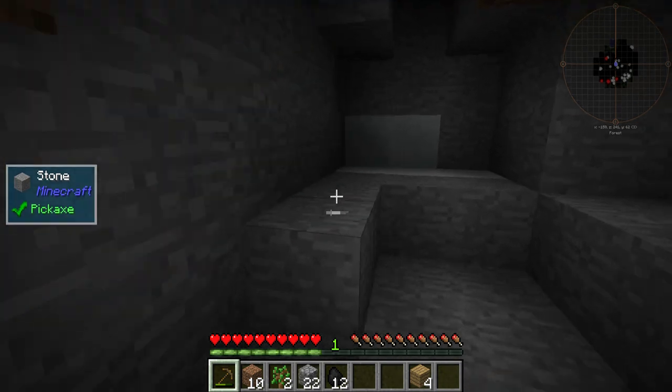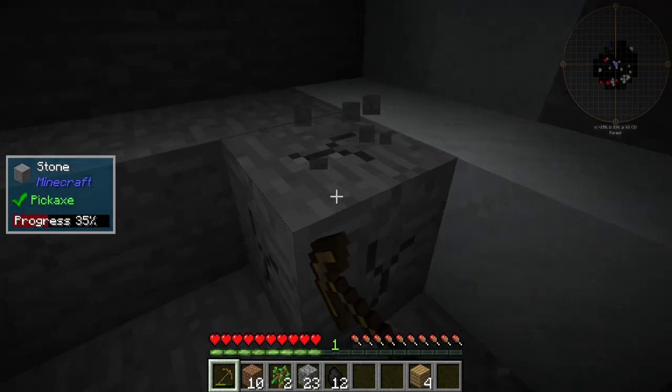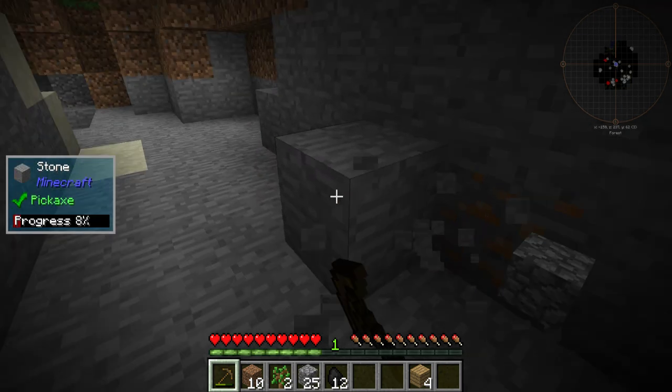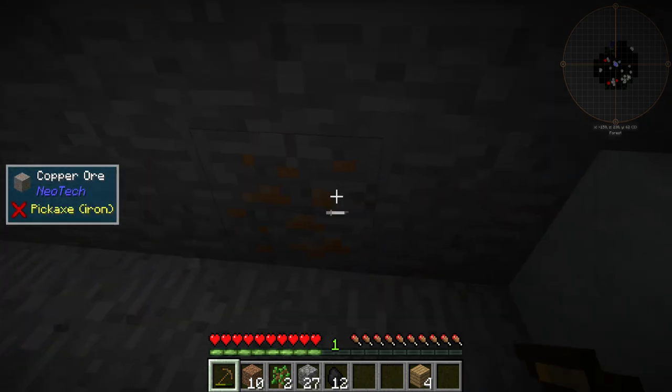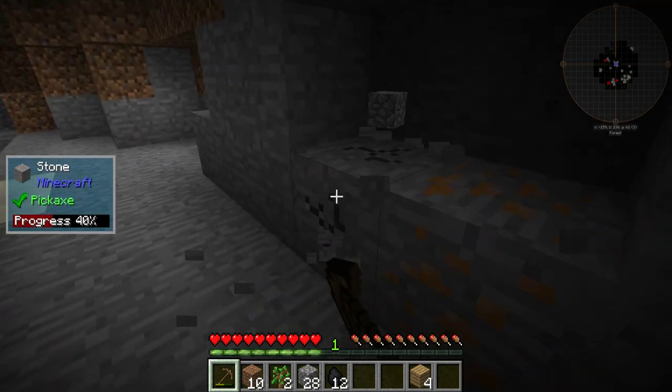What is that over there? That is marble. Not interested in that. So again, as you guys have been following me, oh, copper ore. I need an iron pickaxe to pick it up, but we know it's there.